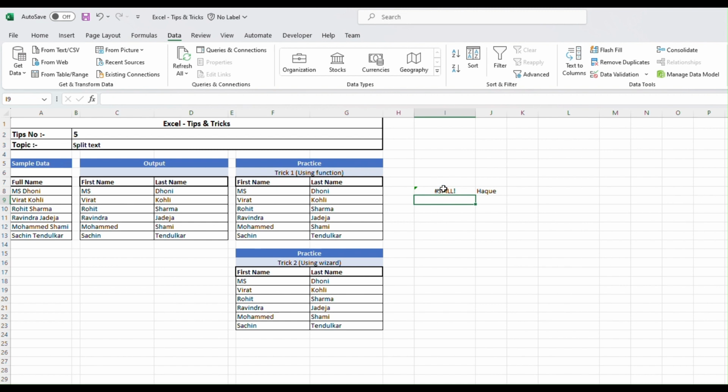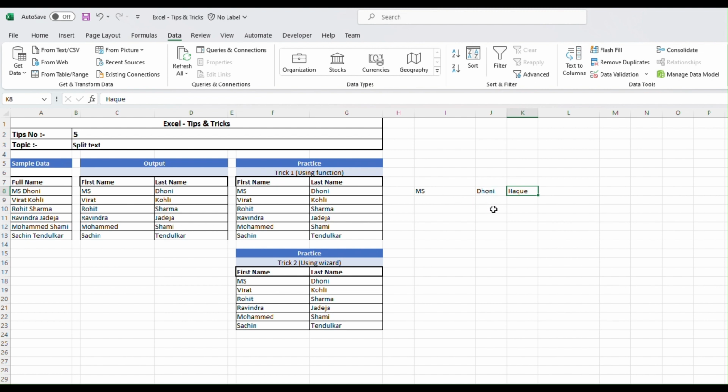Why is it saying spill? It means that in the adjacent cell there is already some value present. Because this function does not want to override whatever is already there, it gives you the spill error. So you either move it away or remove it, and then as you can see the spill error is gone.